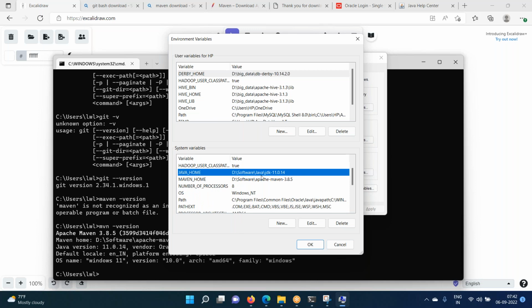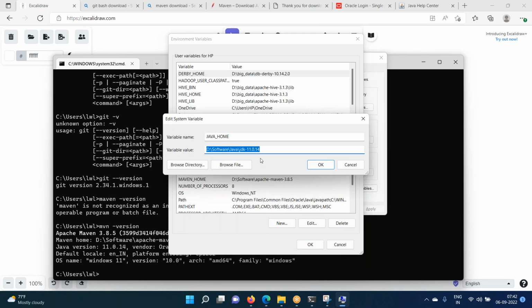like now my Java, I have installed it in the D drive. So JAVA_HOME is the place where my Java is installed. And in the case of MAVEN_HOME, this is the place where I kept the Maven home. Okay, we'll see that here, whether those things are there in this directory or not. We just want to check this here.